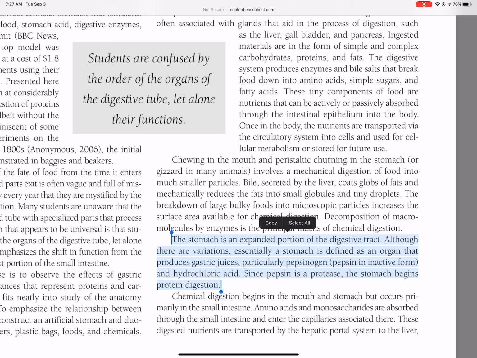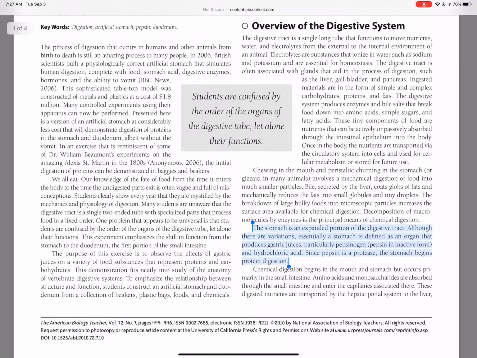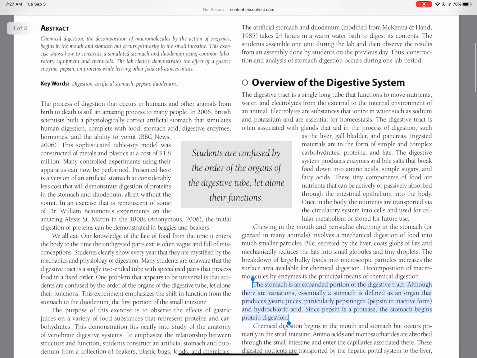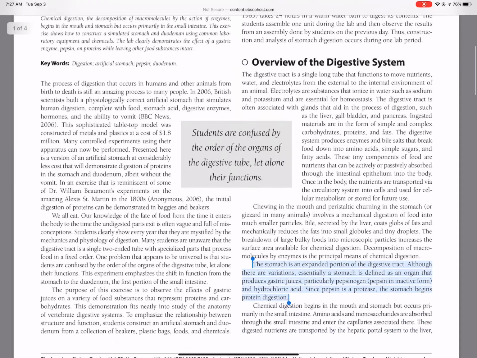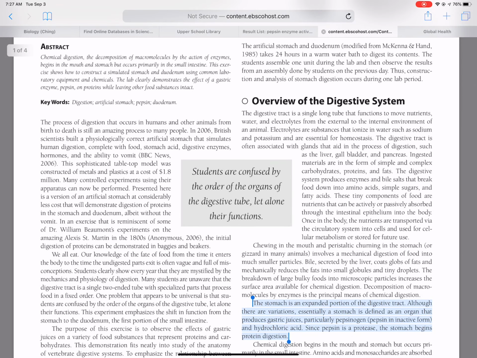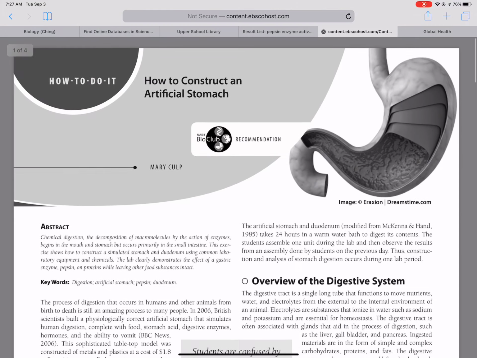Since pepsin is a protease, the stomach begins protein digestion. That kind of gives you a clue as to what's happening. From this paragraph, you should be able to see that pepsinogen is pepsin in an active form, and somehow something like hydrochloric acid is needed to maybe activate it, but it doesn't tell you that. But you can see that this article has some information that could help you.